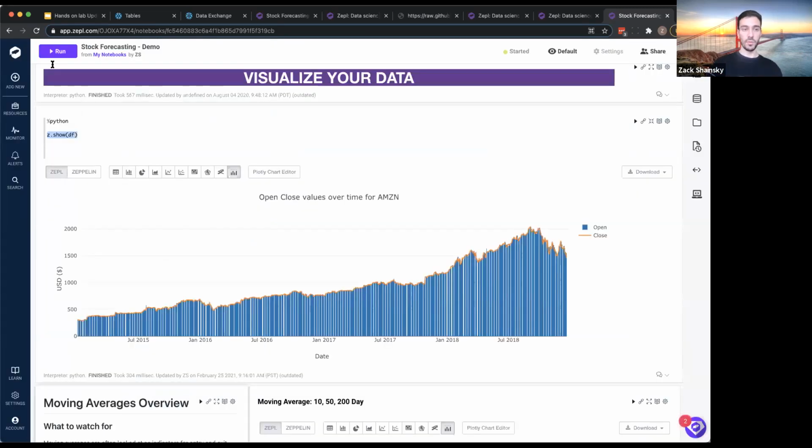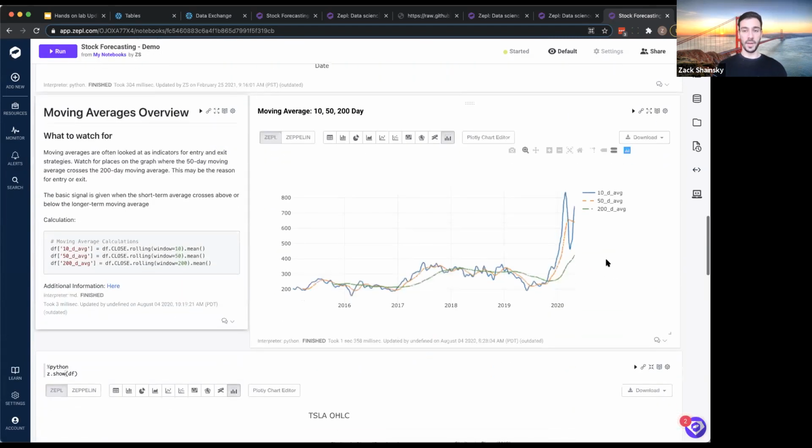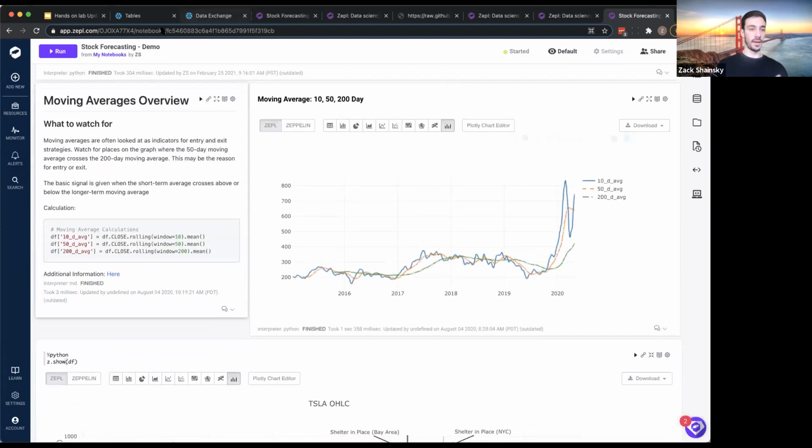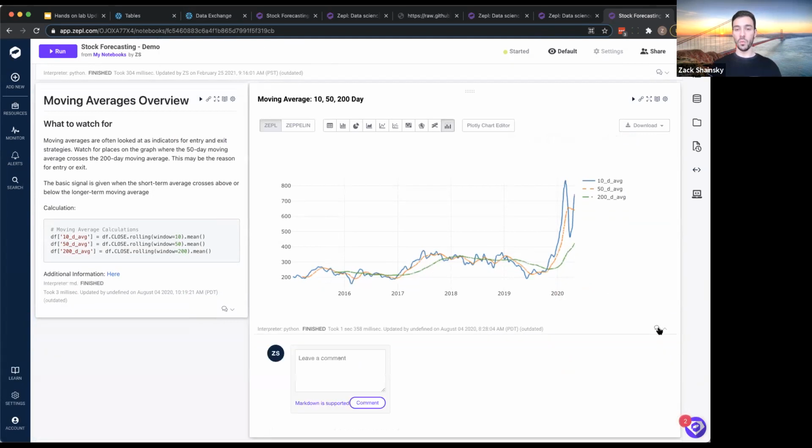All right. So we visualized the data and looked at the stock performance over time. And now I've also charted and produced an overlay here for looking at different moving averages for the actual stock performance. This is something that I like to call out, that once you start building out these graphs, or maybe you're working on different iterations of a model, you might want to leave comments for different users when you're all interacting inside of this notebook.